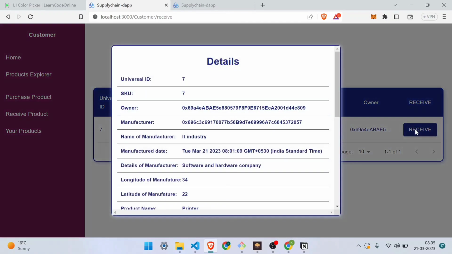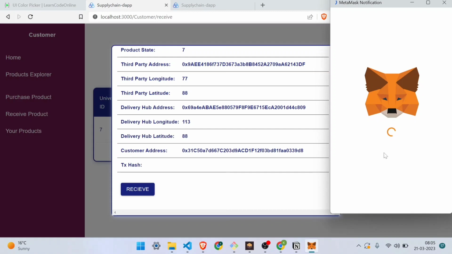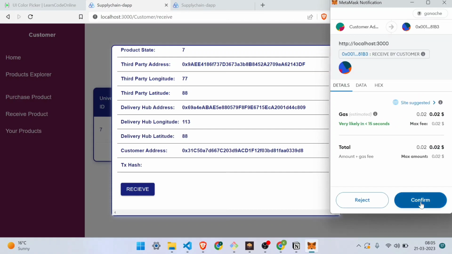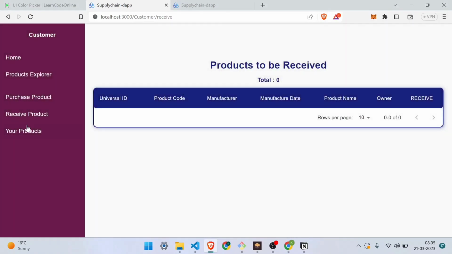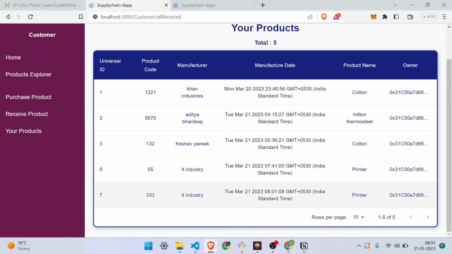We will receive it and now we can see our past orders too in the your product section. Here we can see IT industry product created at 8 o'clock 1 minute, that is the printer. Now the whole flow is completed, the product cycle is completed.